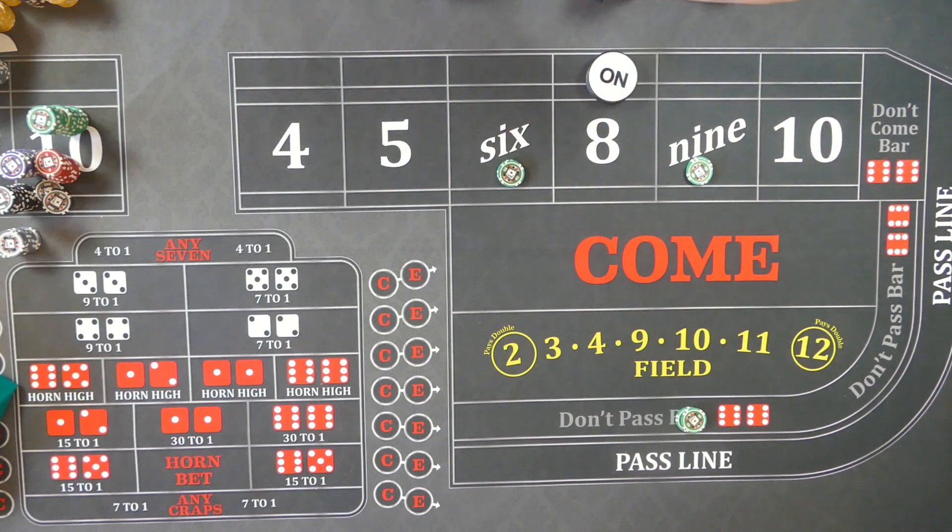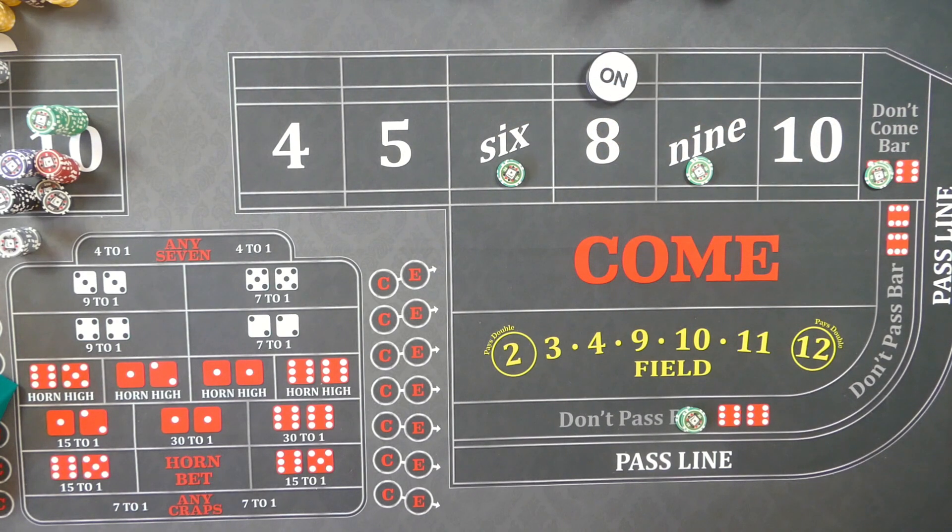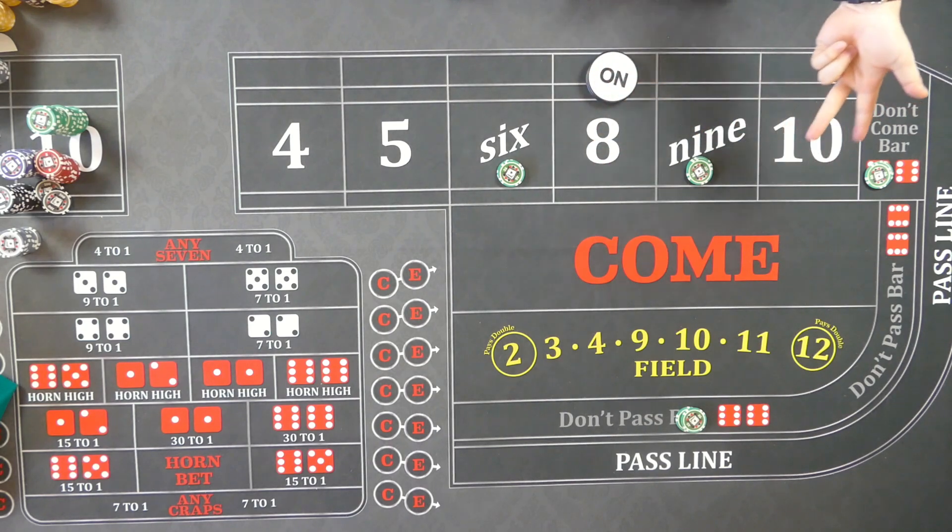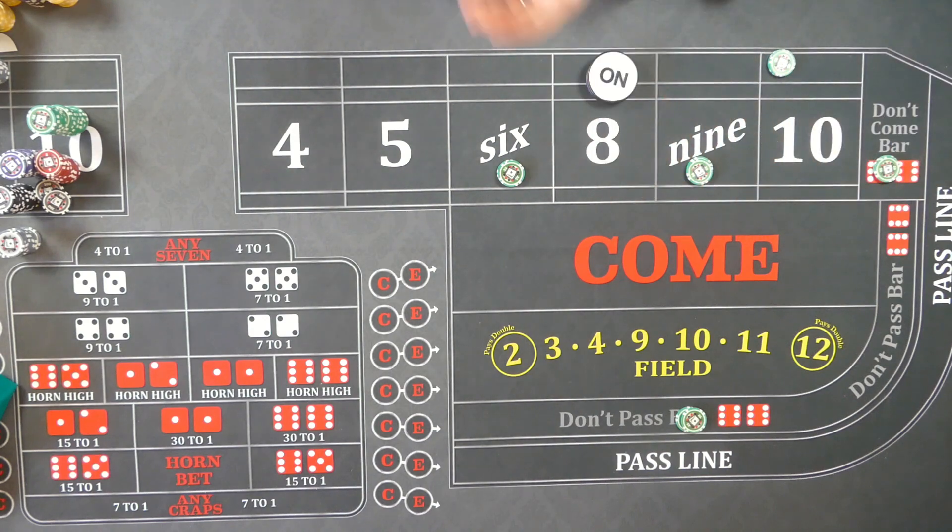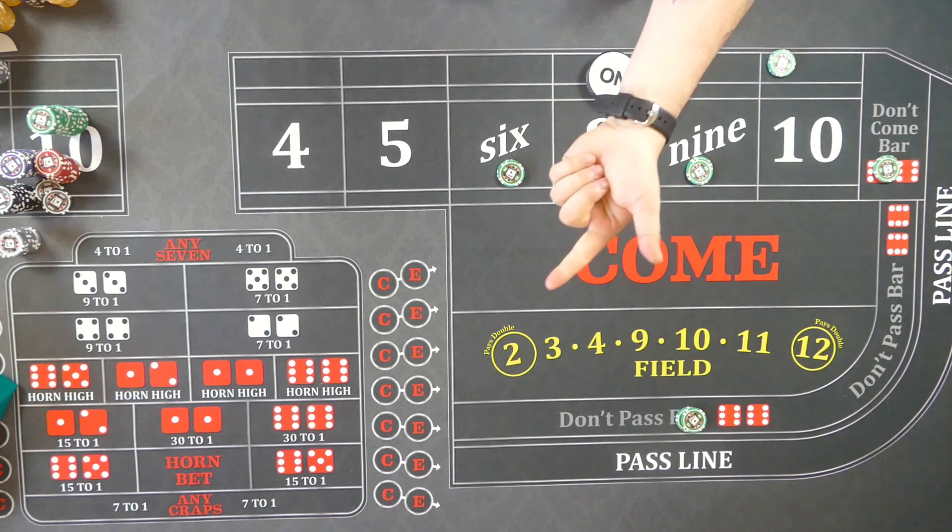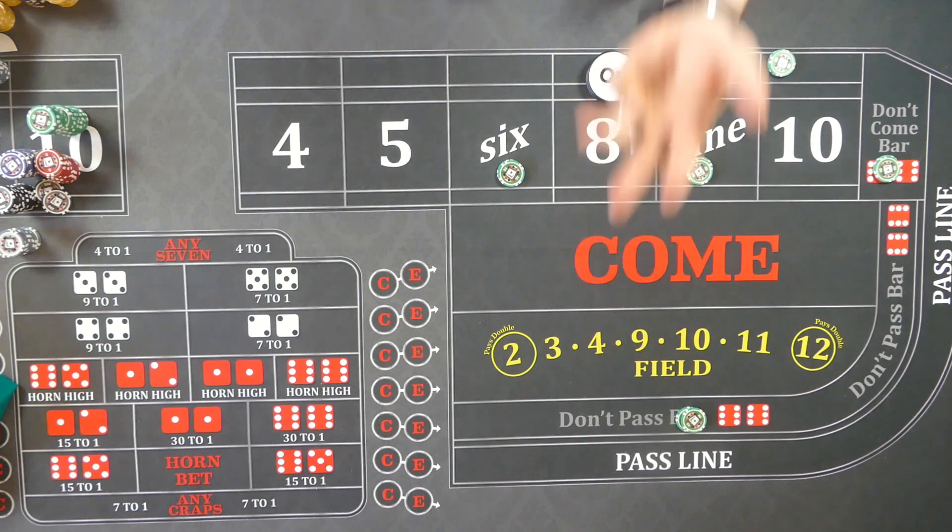But if it were to travel and we're here, on this roll now they lose a hundred bucks if a seven were to roll. We've got a scenario where they win a hundred bucks, a scenario where they win 50 bucks, a scenario where they lose a hundred bucks, and now a scenario where they lose 150 but win the hundred, so now they only lose 50 bucks. That right there covers two-thirds of the rolls. That's not counting things like if they actually roll one of the numbers that's already occurred, in which case they'll get paid and come behind. But that's also discounting winners and down-behinds.